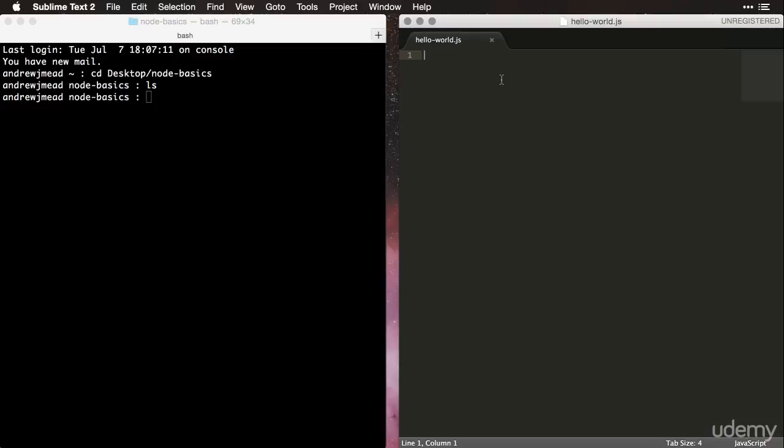I'm going to type the word console, C-O-N-S-O-L-E. Up next is the period key. I'm going to be calling this the dot throughout the course. So instead of console period, I would say console dot. Up next is log. Log is going to be a function. A function is nothing more than a way to execute some code.